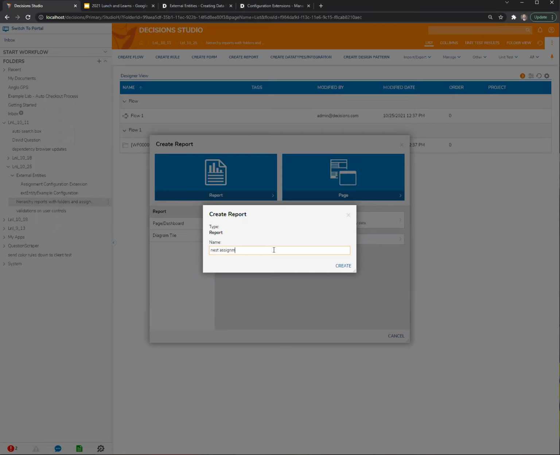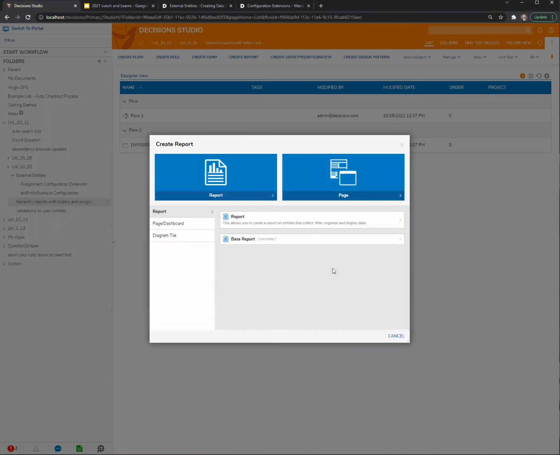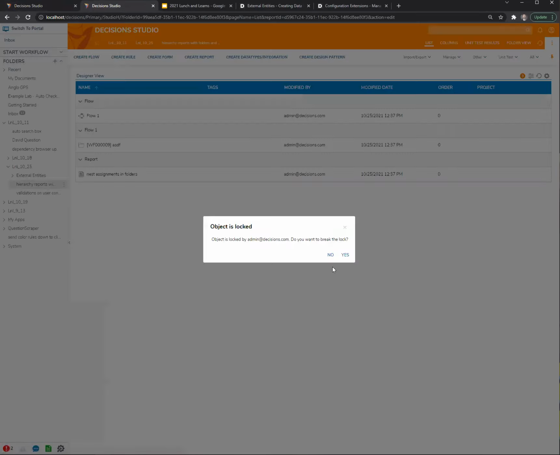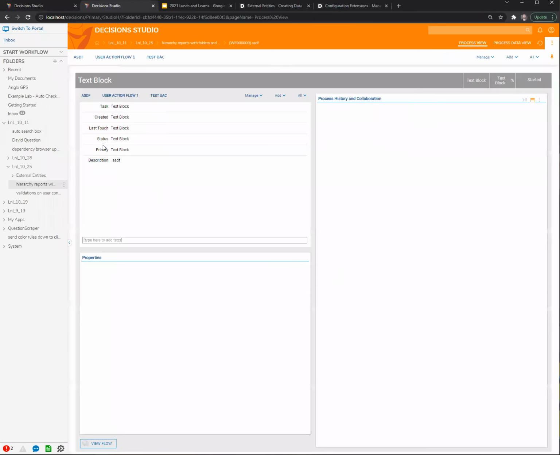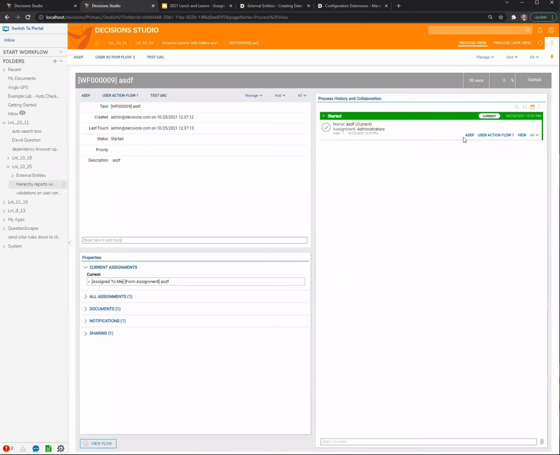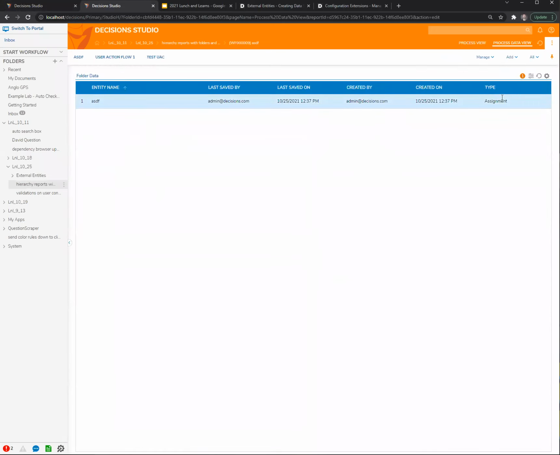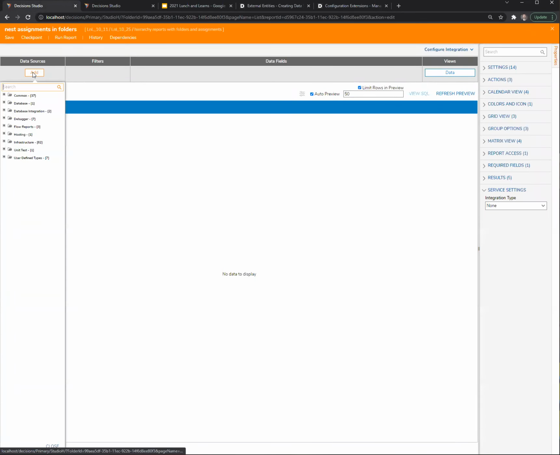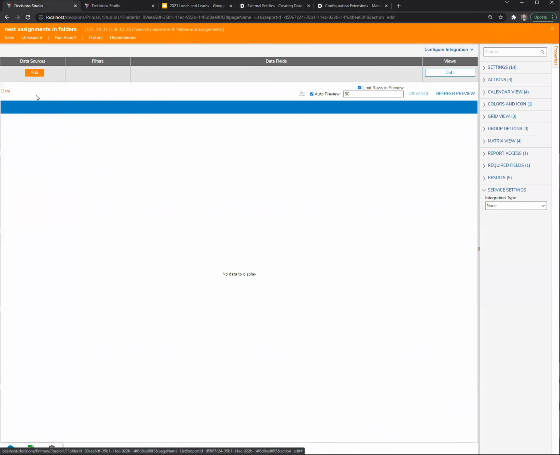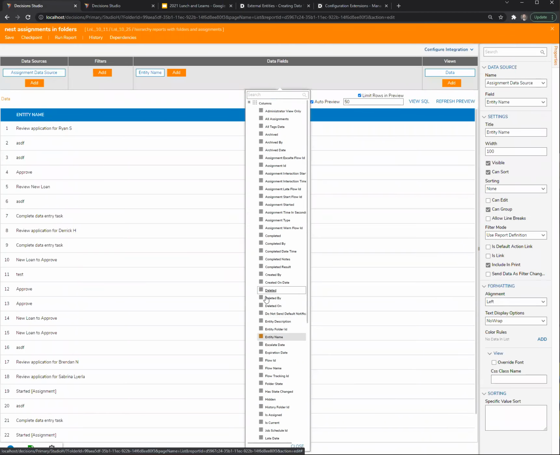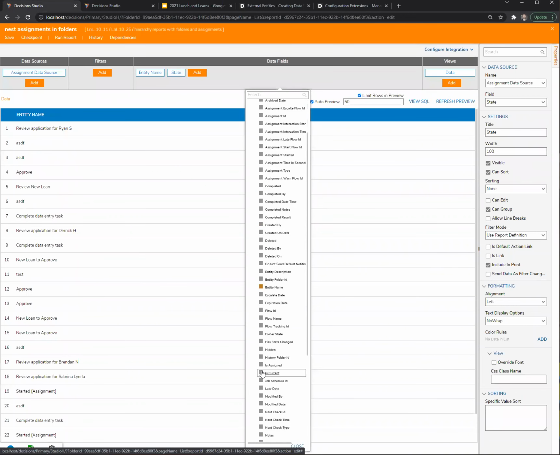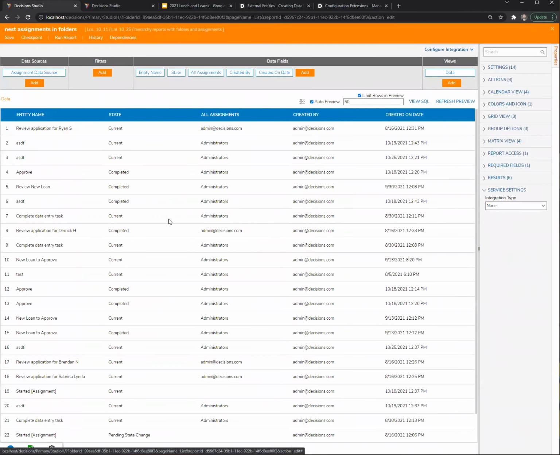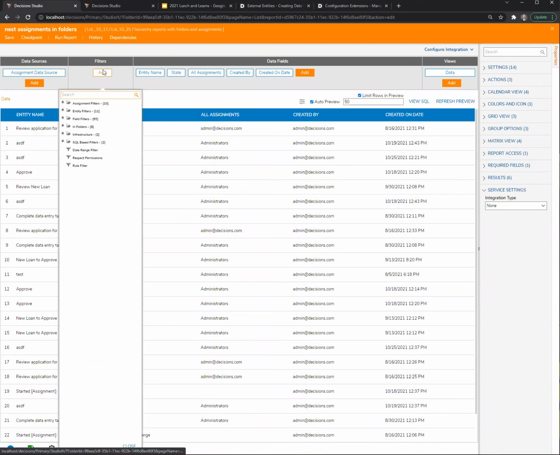Now I'm going to create a report, which would be nest assignments in folders. So if I duplicate my tab, we should know that if I look inside of this folder, I can see I have an assignment inside of the folder itself. If I want to, I can use process data view and see the assignment here in the folder. So what this customer is after is a report of assignments. Now, normally I'd write an assignment, I click assignment data source. I'd say entity name, and I would say like state and created on date, or maybe all assignments created, created by, created on date. And then I might add a folder filter.